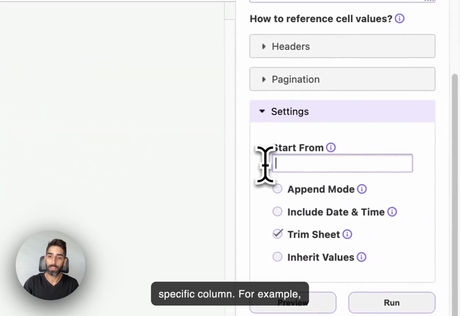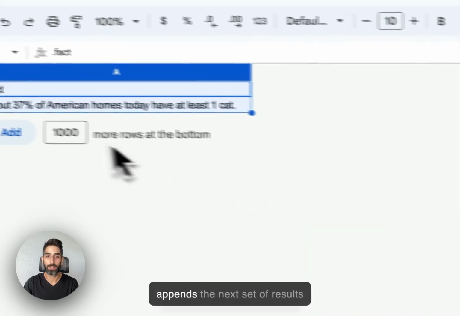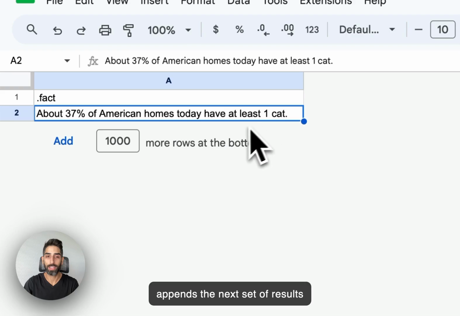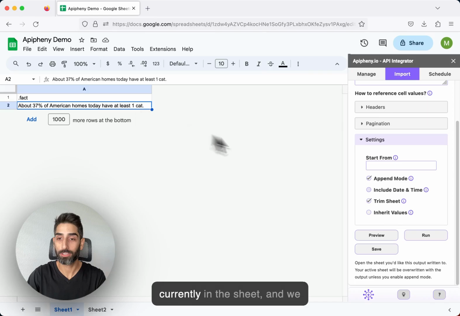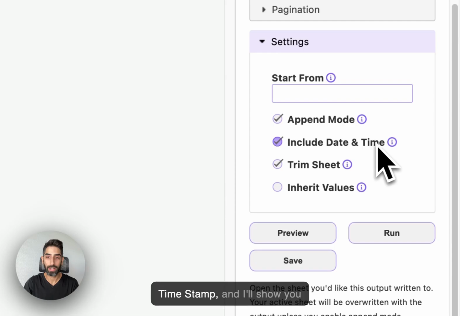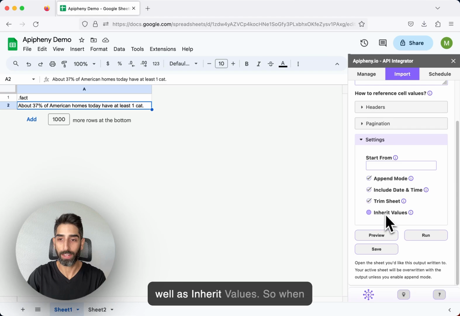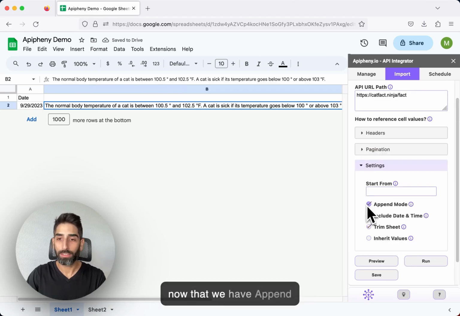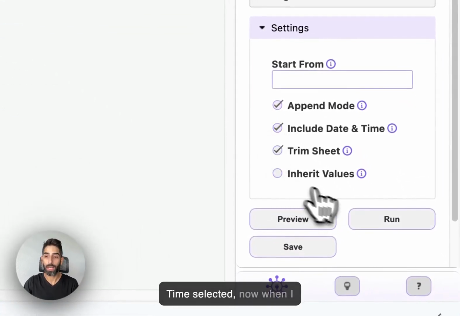In addition to that, we also have append mode, which appends the next set of results at the end of the sheet instead of overwriting the data currently in the sheet. And we also have include date and timestamp, and I'll show you all of these in a second, as well as inherit values.